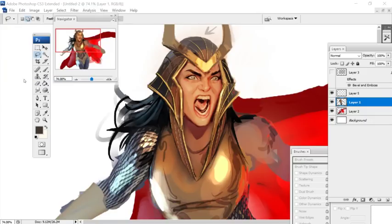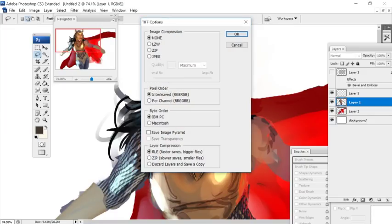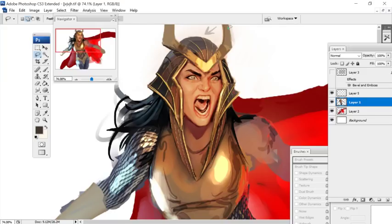It's a nice little method for you to have some control over where you're gonna have your focal points and saturation of details. So I found it useful over time.